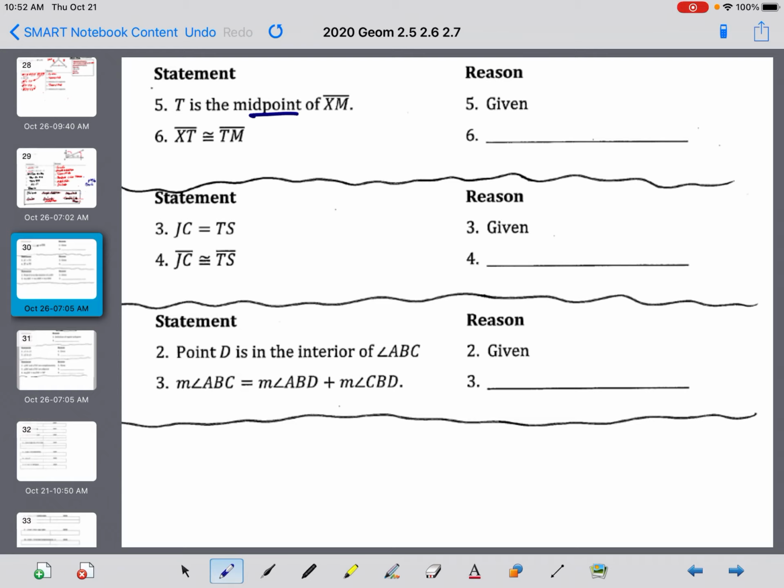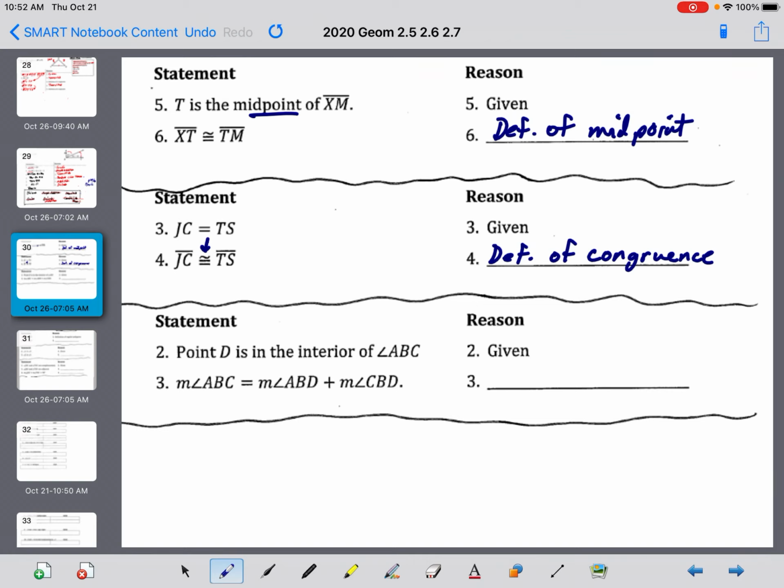All right. Numbers 3, 4, this next group, JC is equal to 2S. All that's changing here is that the equal sign is changing to a squiggly, and you're getting some other notations above the segment names. That's definition of congruence. That's kind of a cosmetic one. Definition of congruence is always used when equal signs change to squigglies or vice versa.